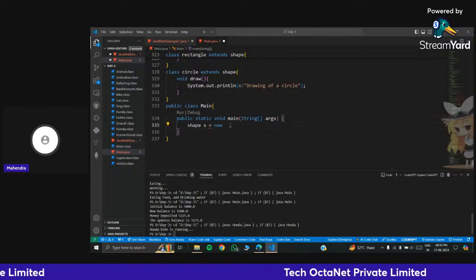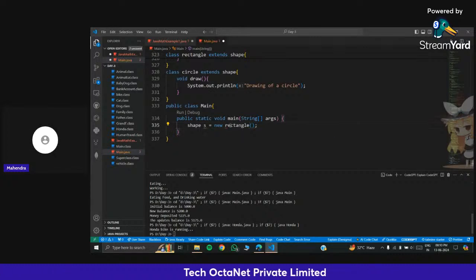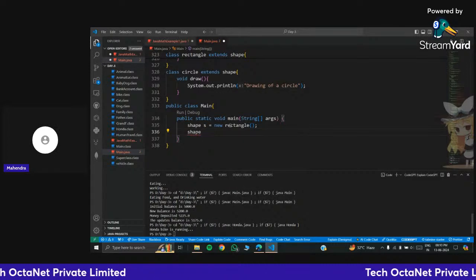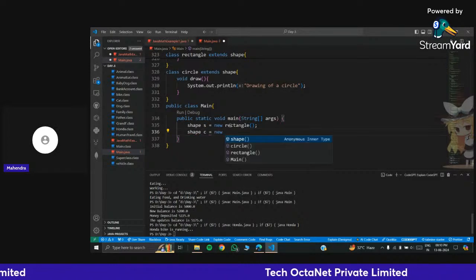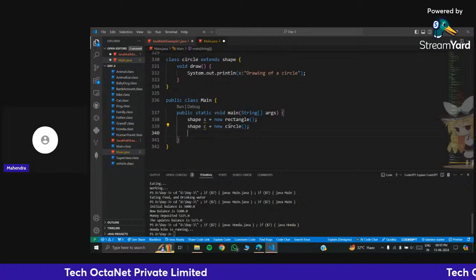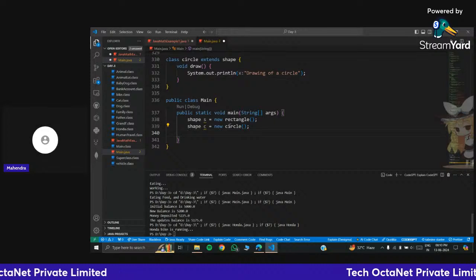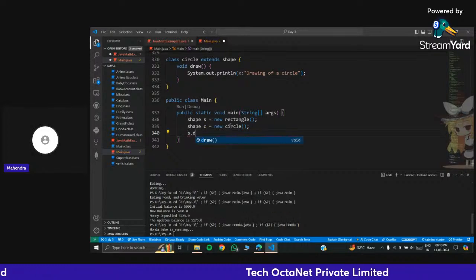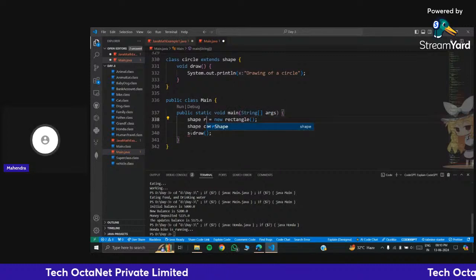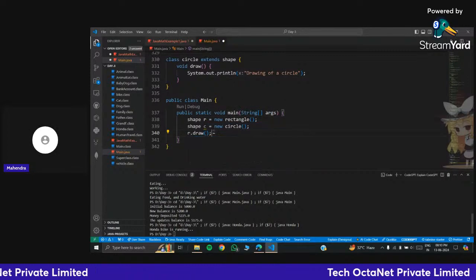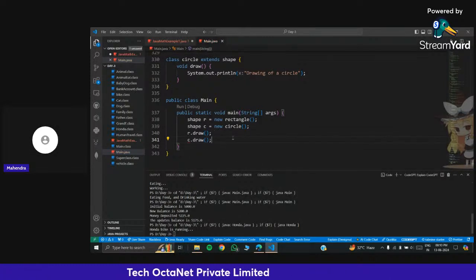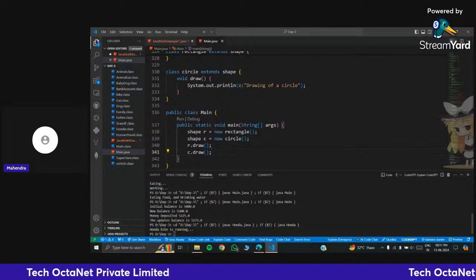First we will go with the Rectangle, or we can go with both. New Circle. Now we can call the method. Let's say we are calling draw first. Let's say it is r because it is made by the Rectangle. Now it's for c. Now run it.